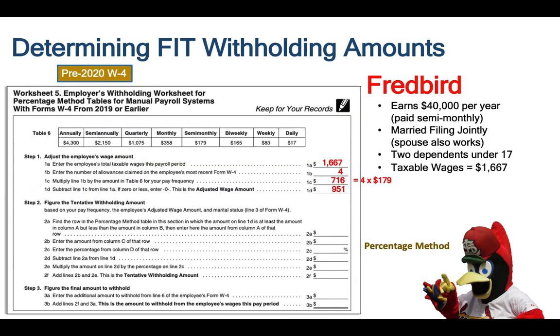And so this is the same process that this worksheet walks through here. Okay, so step 2 is going through that same mathematical process. And it just has you do it by filling out the form. So we get to step 3, and we see, is there any additional amount to be withheld, which we didn't have. And so the amount to withhold is $44.30, or 44.3.